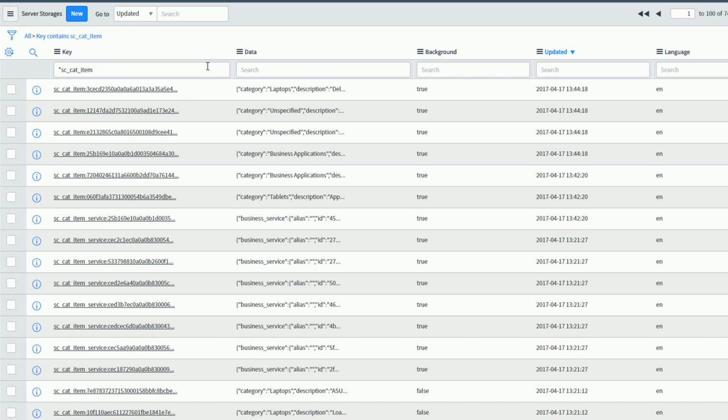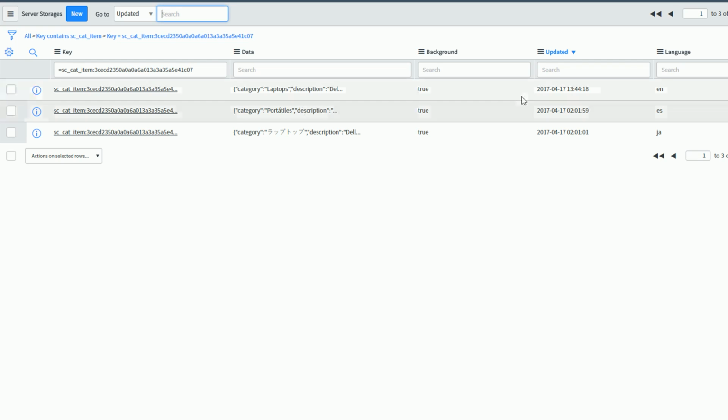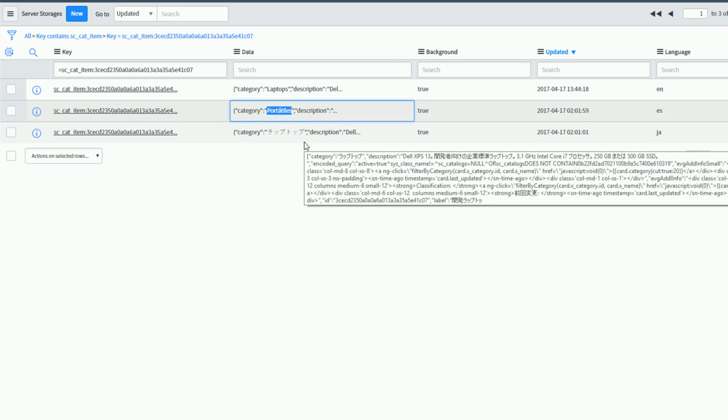Another thing you'll notice in these server records is language. If you're in a multi-language portal environment where you have English and Spanish, for example, in this particular catalog item we have the Spanish version and the Japanese version. The reason is that the categories might be translated, and there may be other attributes, buttons, etc., that we display in compilation about these items that are localized to the language. So we're storing a language version of each of those cached records.